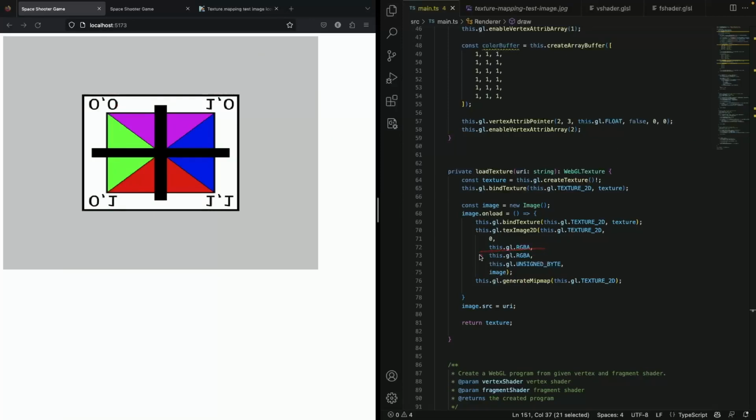This argument here, RGBA, I believe it's the source. So our source has red, green, blue and alpha channels, and this might be the target or vice versa. But anyway, we're just going to use full channels here. UNSIGNED_BYTE is the usual stuff that you're going to pass, and then we have our image finally that we pass, and this thing, this guy here, loads our texture. Right? This guy says we're going to use this texture. This says, okay, here is the data, and this is the most important part, image. And then we just generate mipmaps, as I explained a bit. We just want to have different sizes. Without this, this might fail.